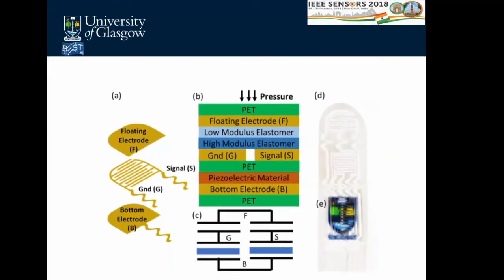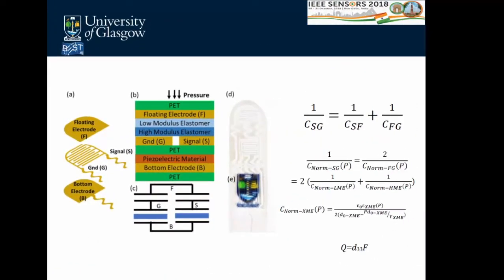Our architecture is relevant to the index finger's distal phalanx. It has a bottom electrode and interdigitated electrode realized with ITO, plus a floating electrode on top. The floating electrode is advantageous because the stretching part is decoupled from hard metals, improving reliability. Looking at the structure, it has two parts: a capacitive part and a piezoelectric part in tandem. In the equivalent circuit diagram, the capacitance between signal and ground C_sg is in series with C_gf and C_sf via a reciprocal addition equation.